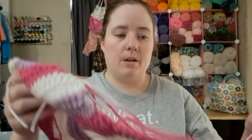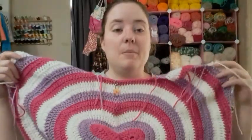Because I'm almost done with the body, and then there's just the sleeves. And the brims, like the collar brim and the bottom brim. But I'm probably going to do those in one of these colors that I have a lot of. So I'll just have to do the rest of this shaping on the body and then the sleeves. I still have another whole full ball, so I think I'm going to be good with the pink yarn. I was a little worried at first, but I think it's going really good. I like it.